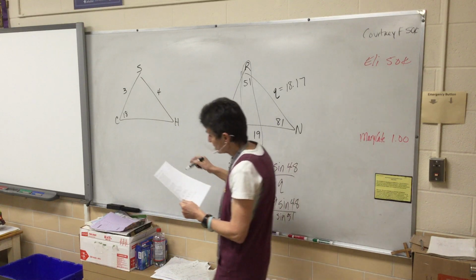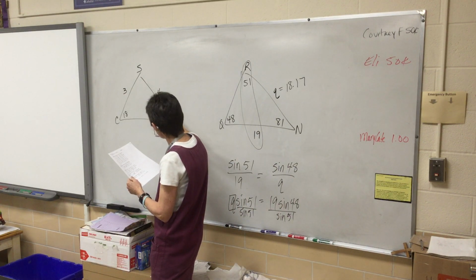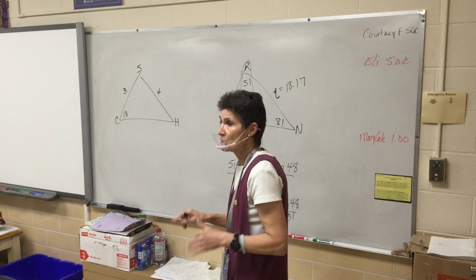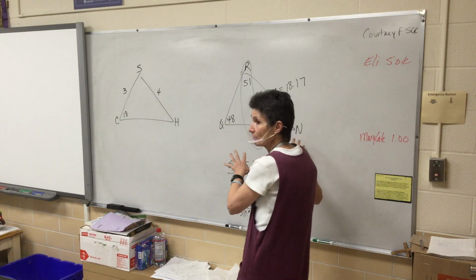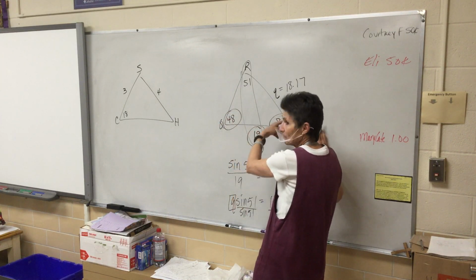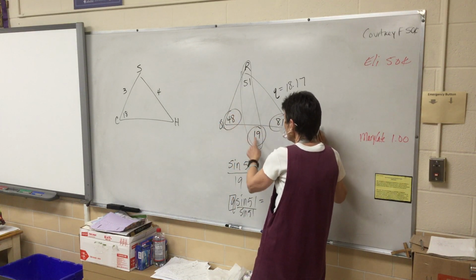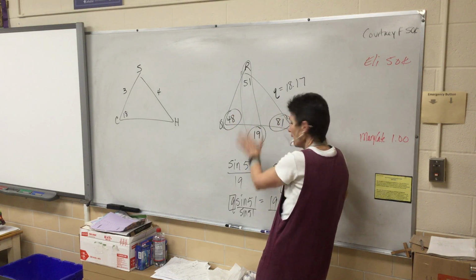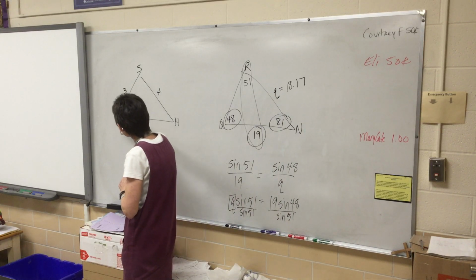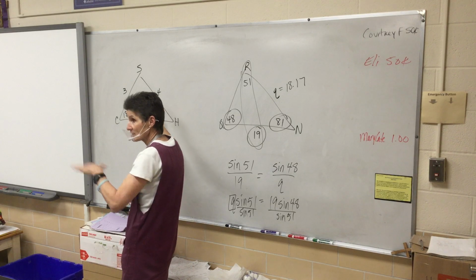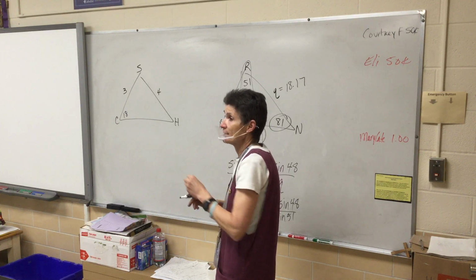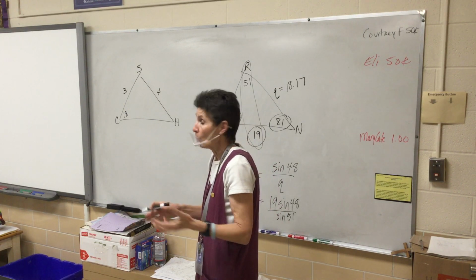So I have angle C is 18, side C is 4, and side H is 3. That configuration of information is different than what I had over here. Remember in this one that we just did, this was the given. That's angle, side, angle. No problems. Angle, side, angle. Congruence postulate. This information is angle, side, side. That's the one that causes us problems. So when you have that information, angle, side, side, there's the potential for multiple triangles or no triangle at all.